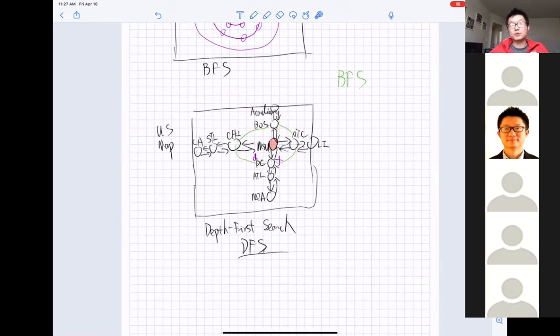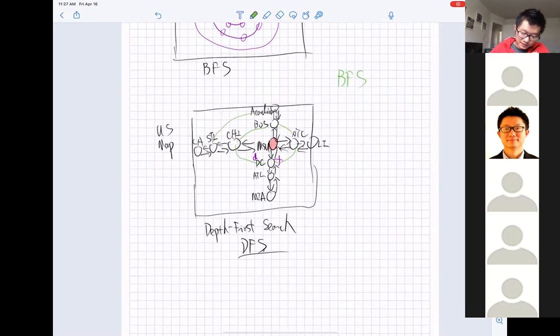So maybe the search radius is like 200 miles or 300 miles. Next we increase the search radius to, let's say, 1,000 miles, and we visit these cities, and then at the end we visit the places that are farthest from home. Now you see the difference between BFS and DFS, right?